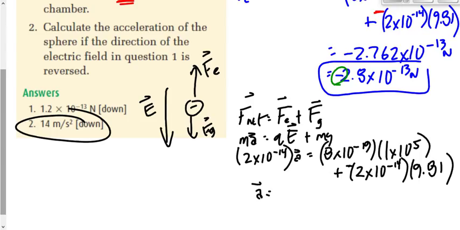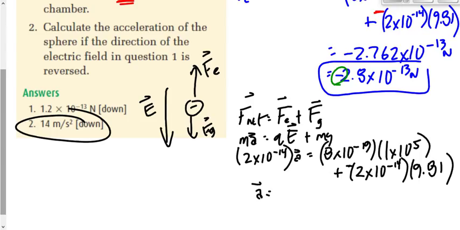If you have gravity acting down by itself, it'll accelerate at 9.81 downwards, right? But we have something not helping gravity. I could get 14 in the first one. In fact, I think that's what it works out to be in the first one, because they're both acting down. The electric force is helping gravity. But the electric force here in question number 2 is countering gravity. So if it's countering gravity, then we're going to make the acceleration something less than 9.81 meters per second squared.